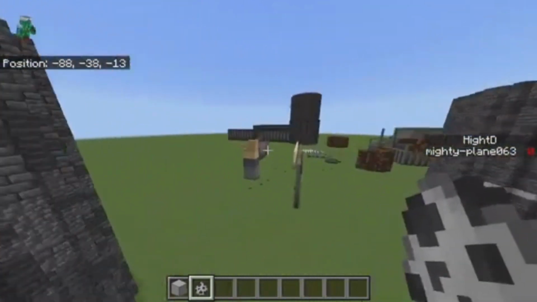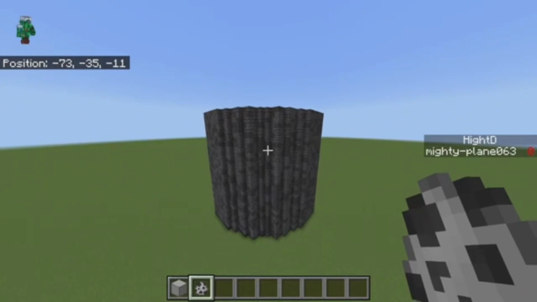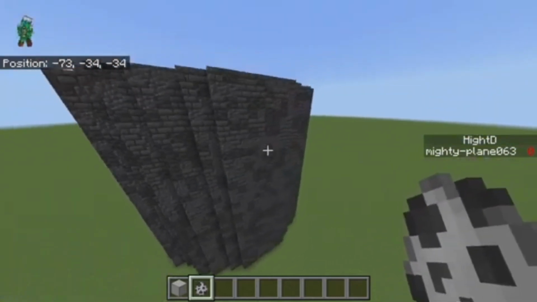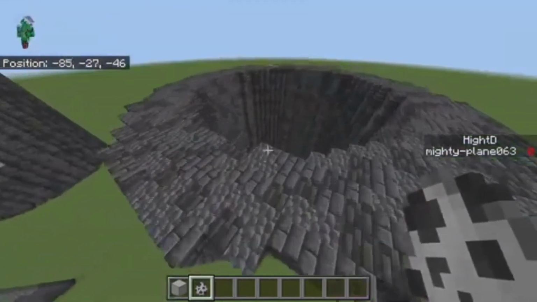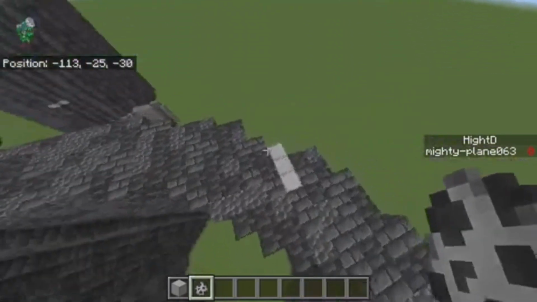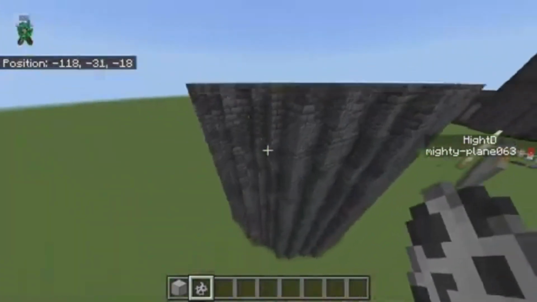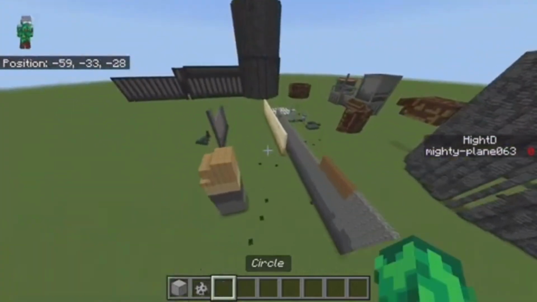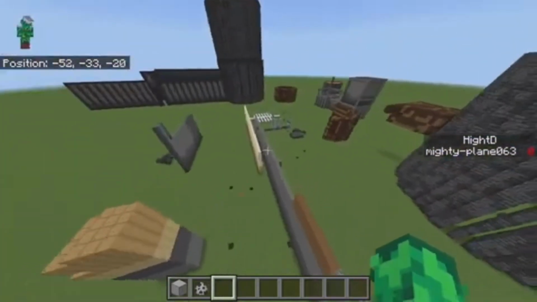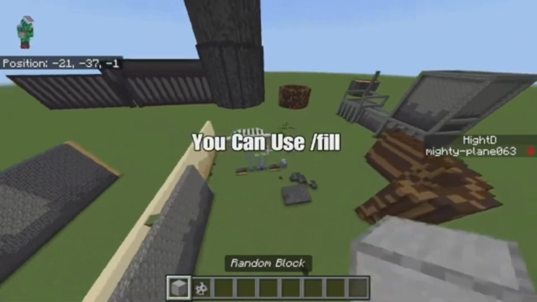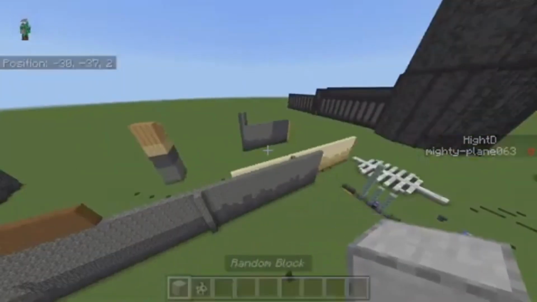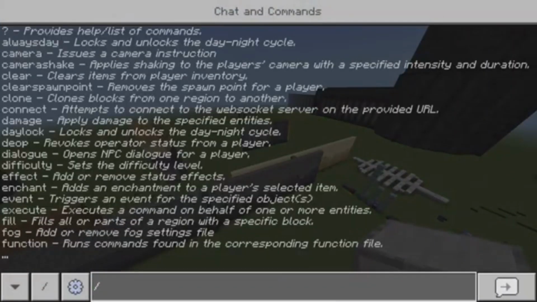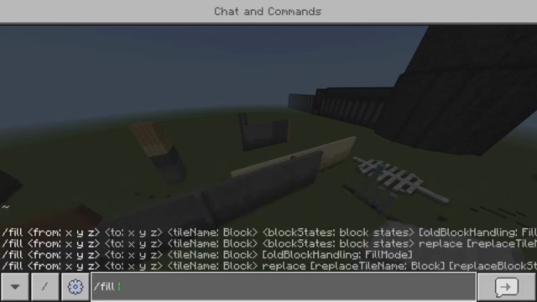And as you can see, this one's very similar to one we have over there. It's a completely randomized texture on this wall, and it took next to 0 seconds, or not 0 seconds, but it was very quick for that matter. And something else to keep in mind is you can actually utilize this random block function even more than that, because you can use it for /fill. So if you want to make a floor which is randomized, you can also choose what blocks get randomized as well.